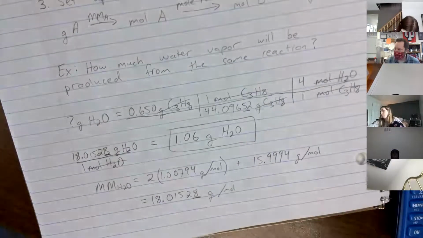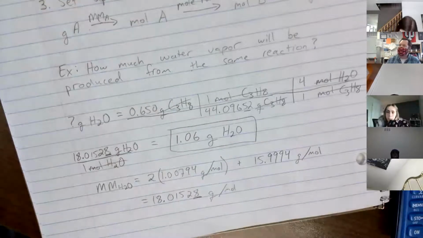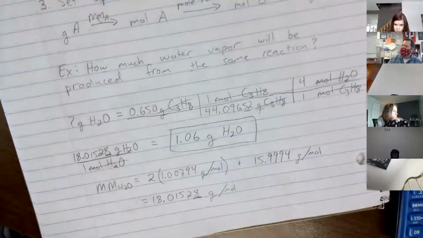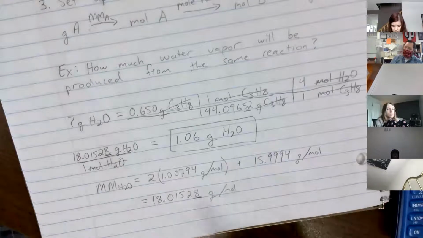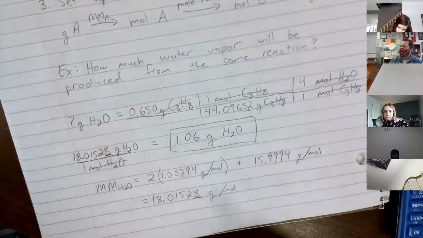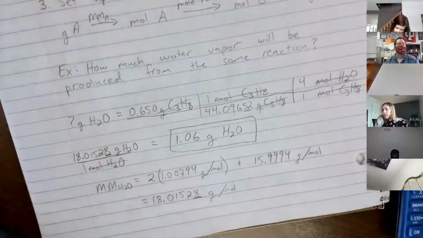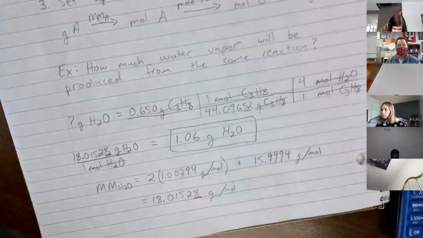Highlight it, circle it, put a box around it. That's the answer you want whoever's grading to grade. But I'll tell you what, guys, way more points in your final answer is your work and those units. You have to have those units. First of all, you're gonna mess yourself up. You're gonna get confused if you don't have the proper units.